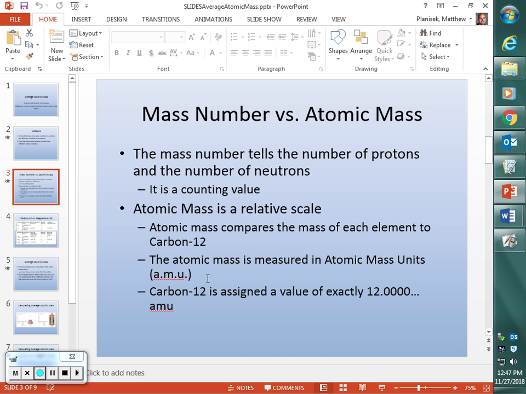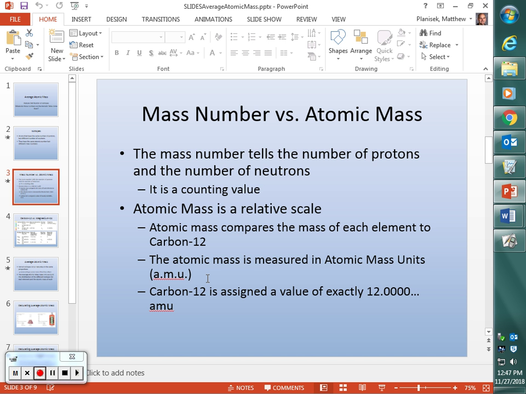What does the average atomic mass tell us about? Atomic mass and average atomic mass are two different things. Atomic mass compares an atom to carbon-12. What does average atomic mass tell us? What does it take into account for us? Okay. What does average atomic mass describe for us? Well, go ahead. The size of the atom, but what else does it tell us about? Or what else is important? Not just the size of atoms, but what else?